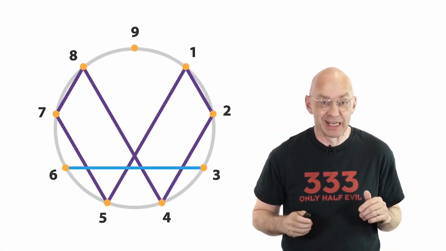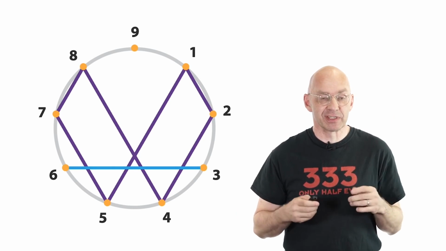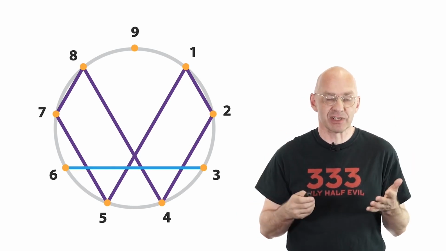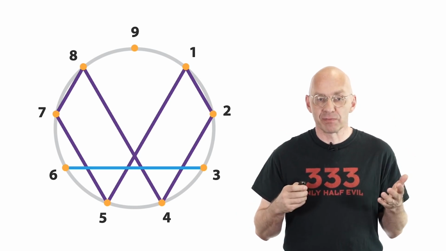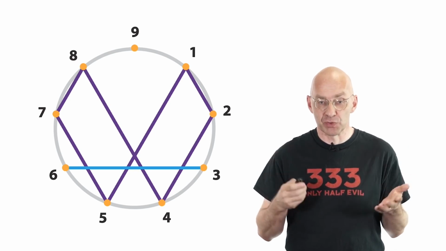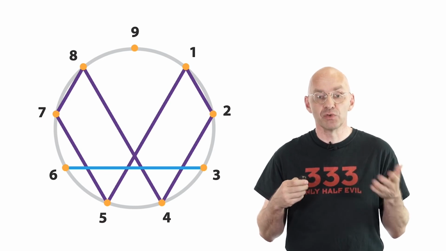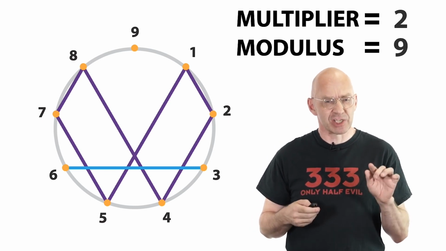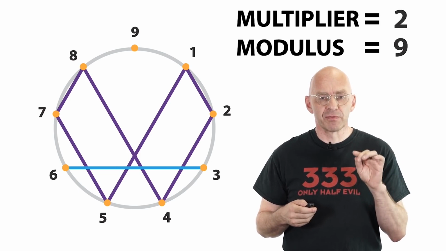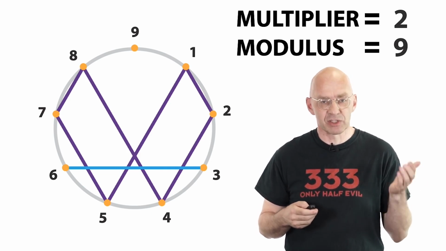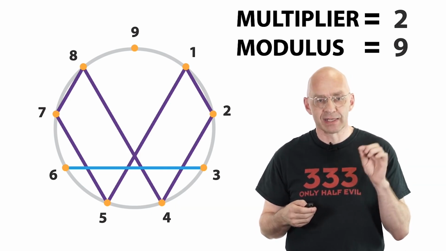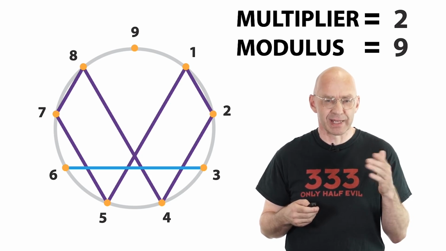Okay, getting there. So as far as mathematics is concerned, the vortex is simply a visualization of what happens when we multiply the remainders on division by 9 by the number 2. In technical lingo, what we are doing here is multiplication by 2 modulo 9. Actually, I almost forgot, if we want to think of the vortex in terms of remainders and not digital roots, we should replace the 9 at the top by 0. Remember that little difference, right?